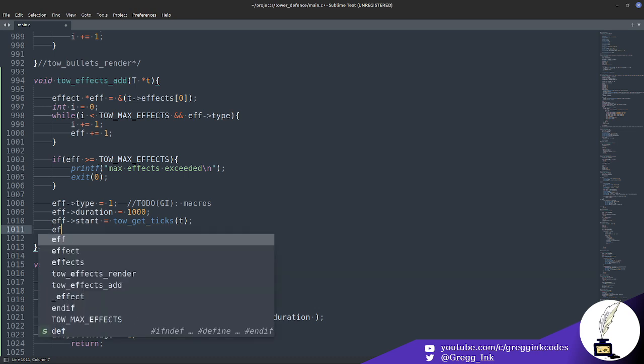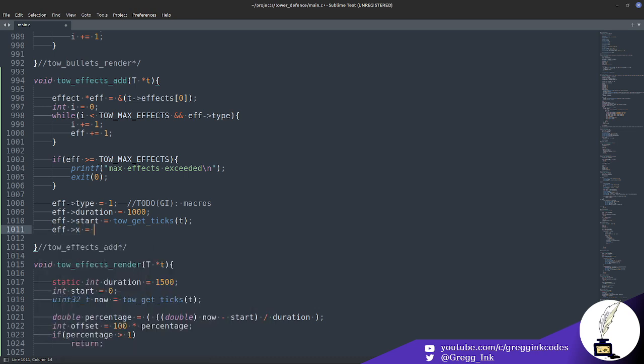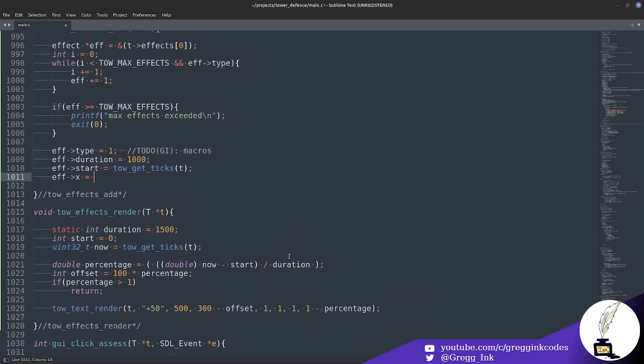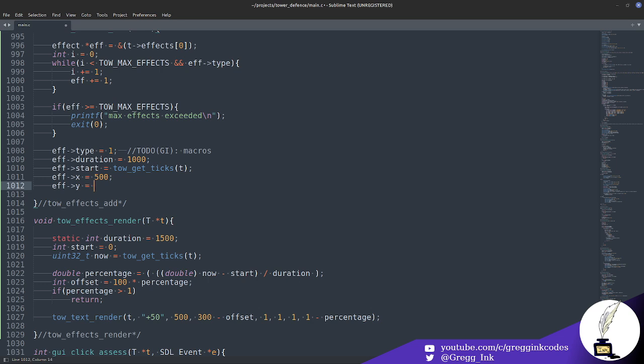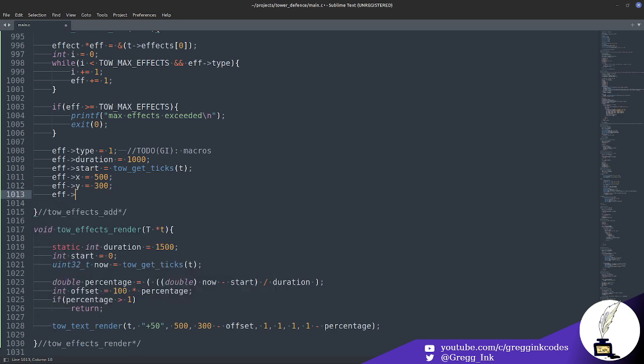And then fx equals, what did I have there? 500. Fy equals, then I think I'm gonna call it lift.